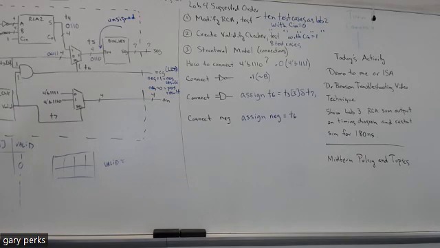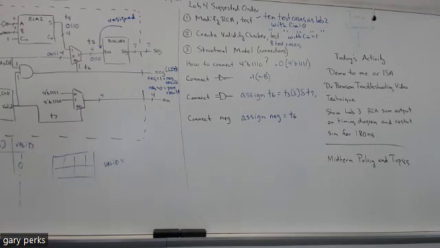Okay, make sure you go back and look at all the digital forms. That was early on in the quarter too, like the first couple of weeks. You should know all the different forms, SOP, POS, NAND, NOR, truth table, and how to go between the forms, right? I did activities on that. Universal gates, which gates are universal? NAND and NOR, right? Because you can make all the other gates out of those gates. I already said NAND, NOR, conversion between the two.